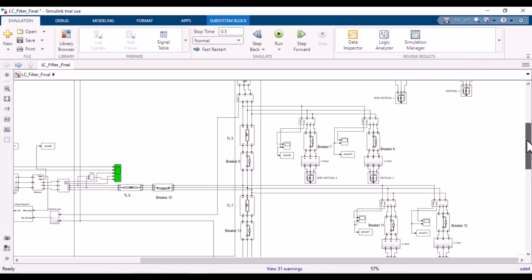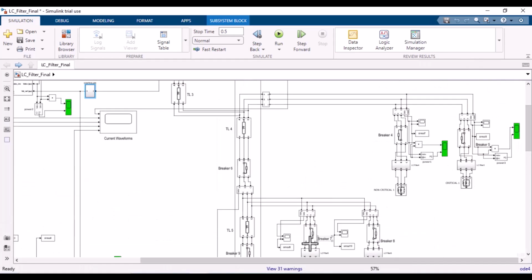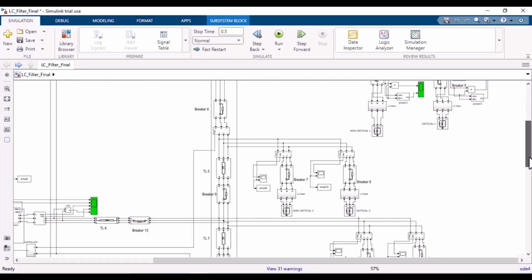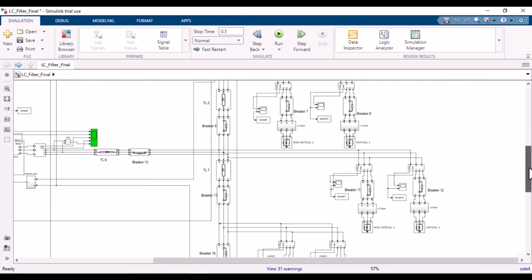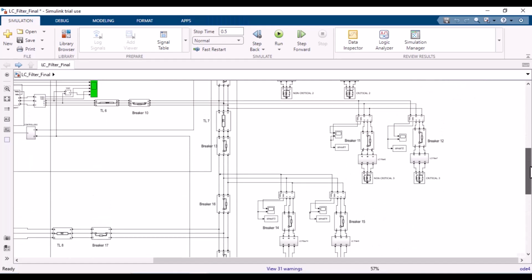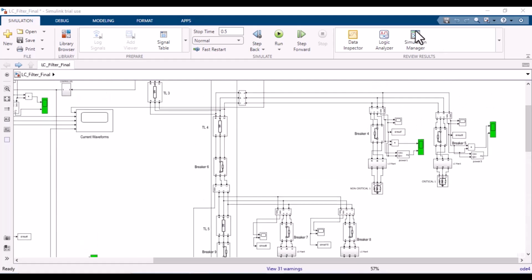Here, in place of the controller, we can use the active damping filter. These are the mathematical expressions in algorithm form, so we can use it in place of this controller, and the results will be better. The same model can be used for fault analysis, and for damping we can use this. This is a very complicated, extended, but important model. You can use it in your different types of analysis.